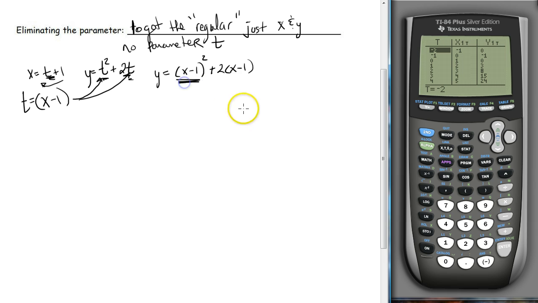You're going to need to expand that out and distribute this. Why don't you try it? Now, don't be lazy and say x squared minus 1 or x squared plus 1, all right? You FOIL it out, you distribute it through, double distribution. So this is x squared minus 2x plus 1. Distribute this part, we get 2x minus 2.